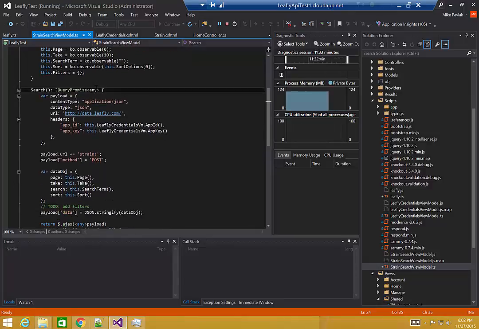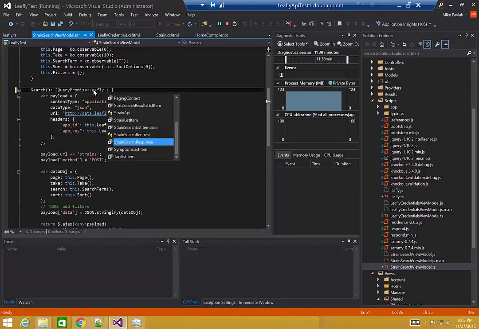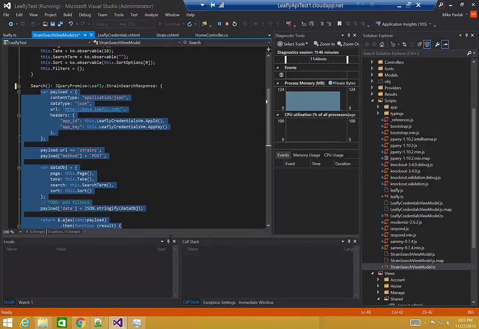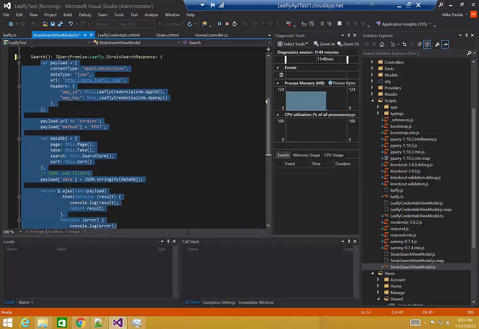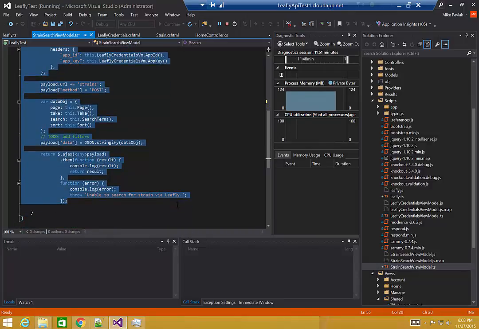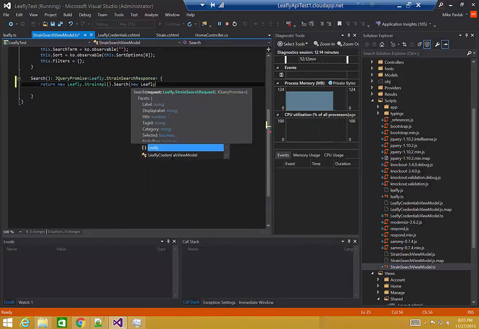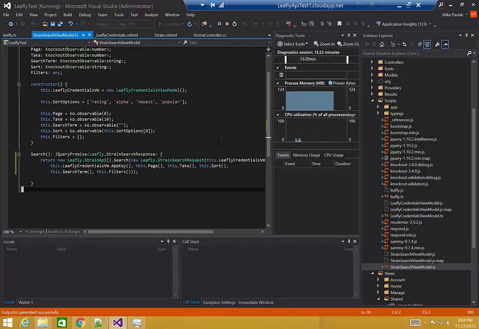So first, we know that we can update this return type to a strain search response. And here we can just call the API. So now this view model doesn't have to do really any of the heavy lifting. It just has to request a new search object and pass it through to the search function on our API.